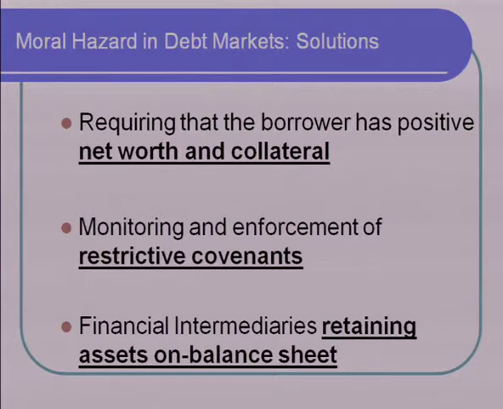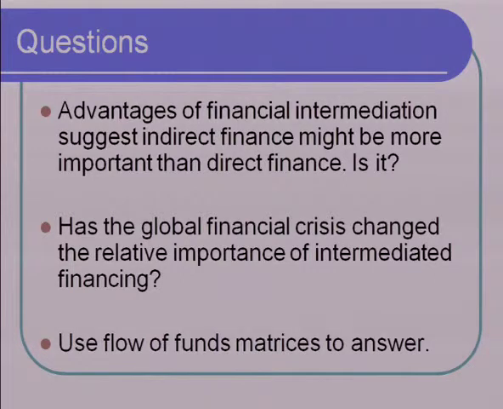So they've got an incentive to properly assess the credit risk and an incentive to properly monitor the activities of the people to whom they've lent. All right. And I'll just finish this part of the lecture saying that when you look back through those advantages of financial intermediation, so, when you go away and reflect next week on this lecture, it actually suggests that indirect finance might be quite important.